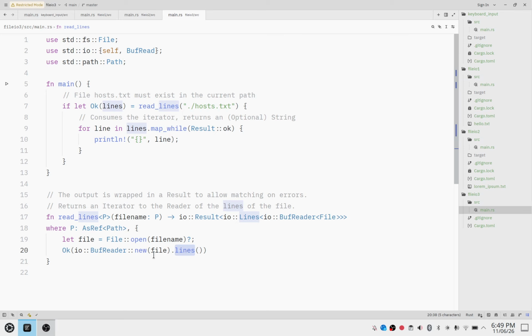All right. So BufReader will not read all the file in one go. It returns an iterator, and we iterate on those lines and we map while the result of this iterator is okay, upon reaching the end of file, which is called the EOF character. In the C library, the EOF character is hard coded as -1. It is not a valid character. Usually you do that with Control D. In files you don't need to do that, but if you have to give an EOF character on the terminal, we say Control D. That is the EOF character.